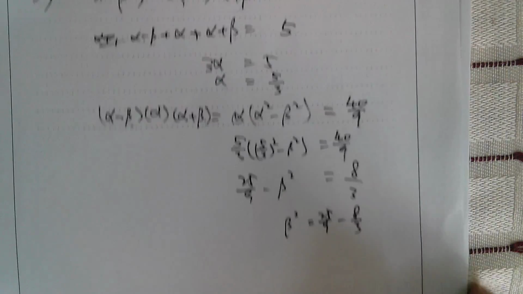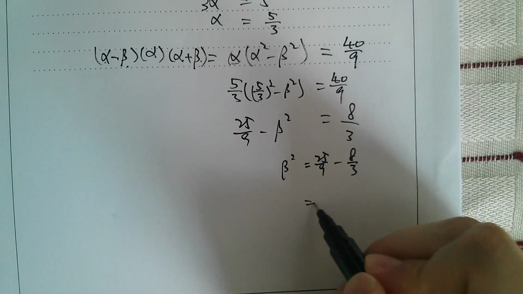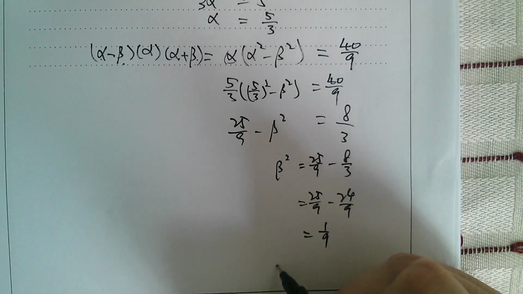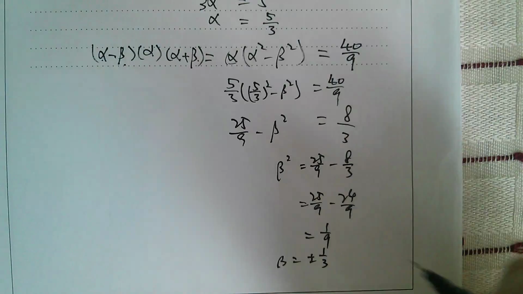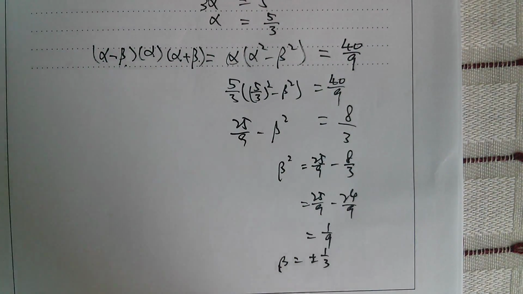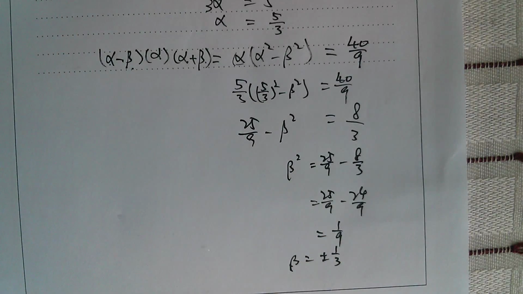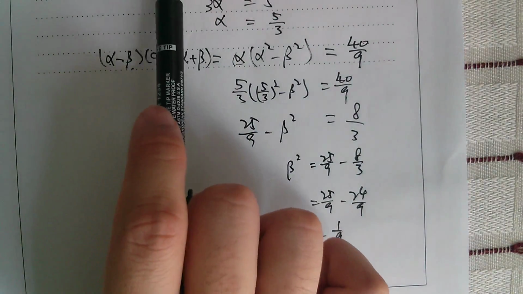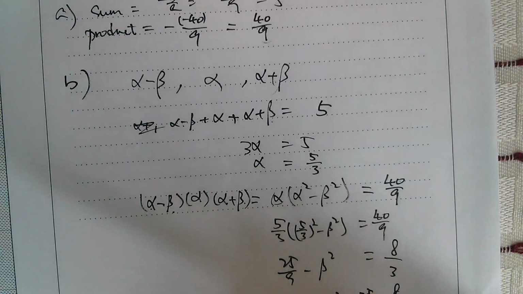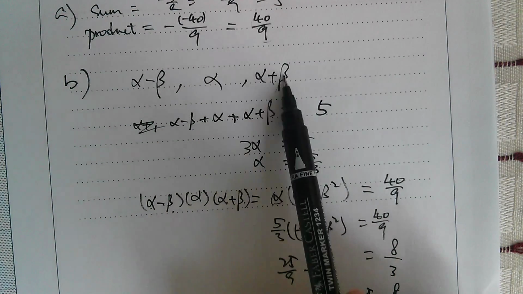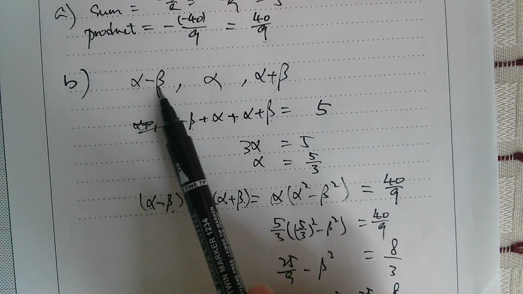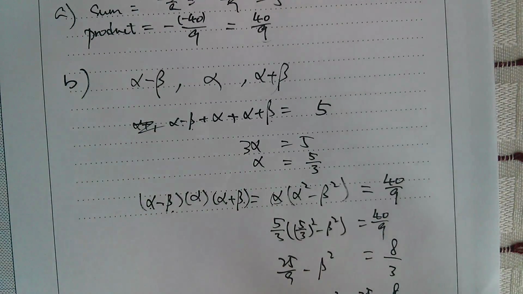I predict if you're an HL student, you should be good at the numerical calculation of this, so I just show the process quickly. So beta is eventually plus or minus 1 over 3. Does that mean that we have 6 different answers? Not really, because alpha is 5 over 3. If you take beta to be plus 1 over 3, then you will add 1 over 3 and minus 1 over 3. But if you take beta to be negative 1 over 3, the negative, positive, and minus will really give you the same answers.